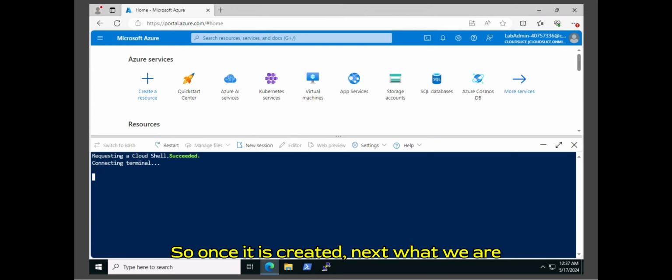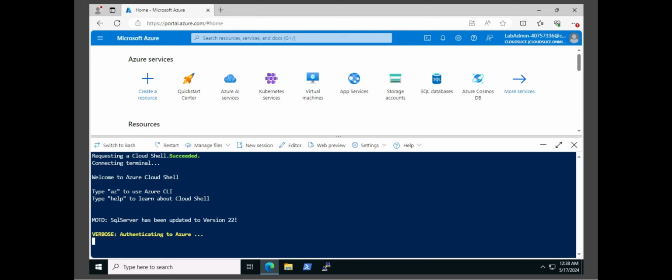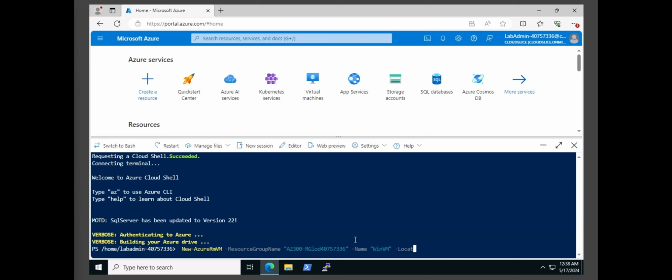Once it is created, next I have a PowerShell command to launch this entire virtual machine.